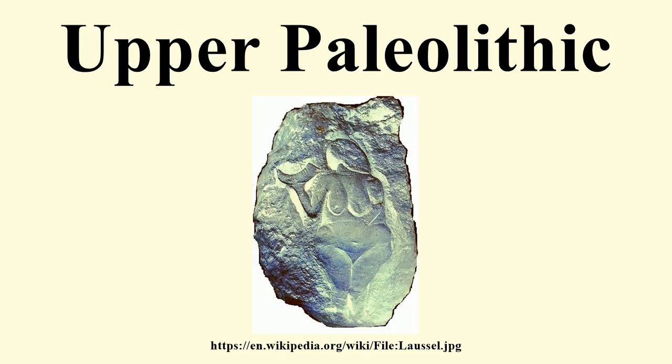From the synoptic table of the principal Old World prehistoric cultures. Central and East Europe: 32,000 BC, Gravettian culture in southern Ukraine; 30,000 BC, Kostenki culture; 20,000 BC, Pavlovian, Aurignacian cultures; 11,000 BC, Ahrensburg culture; 10,000 BC, Epigravettian culture. North and West Africa and Sahara: 30,000 BC, Aterian culture; 10,000 BC, Iberomaurusian and Sebilian cultures; 8,000 BC, Capsian culture.